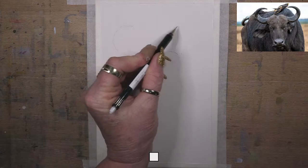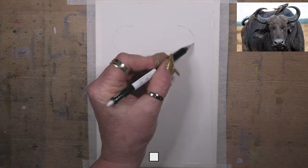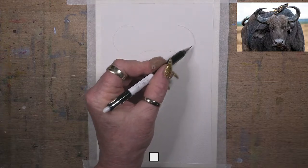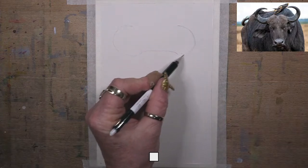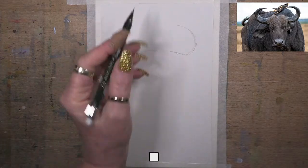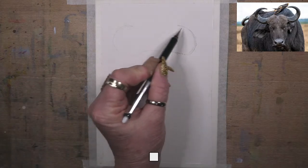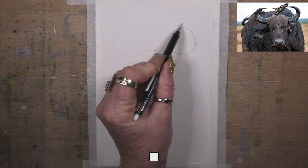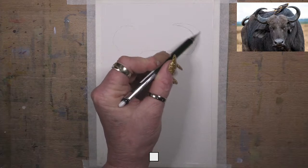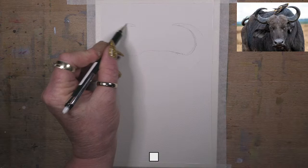They're beautiful animals, they're huge, very, very interesting looking, very striking. We've got them wild here in Australia, up north. Okay, so I'm just going to draw his basic outline in first. Try and get that in first. See how we go.